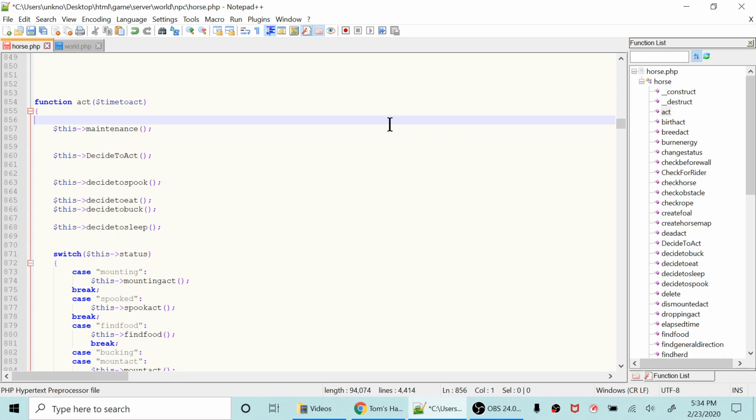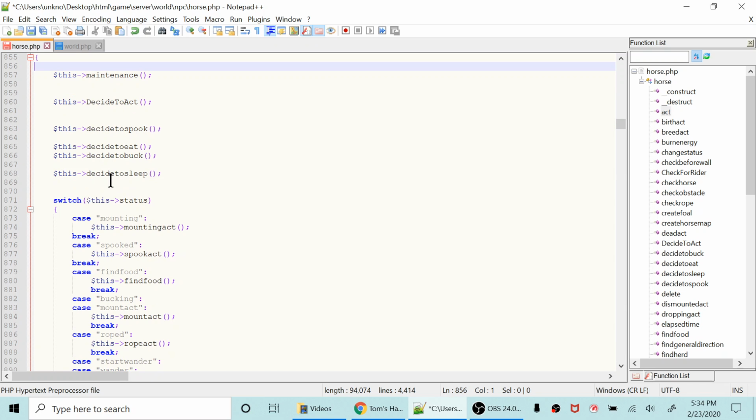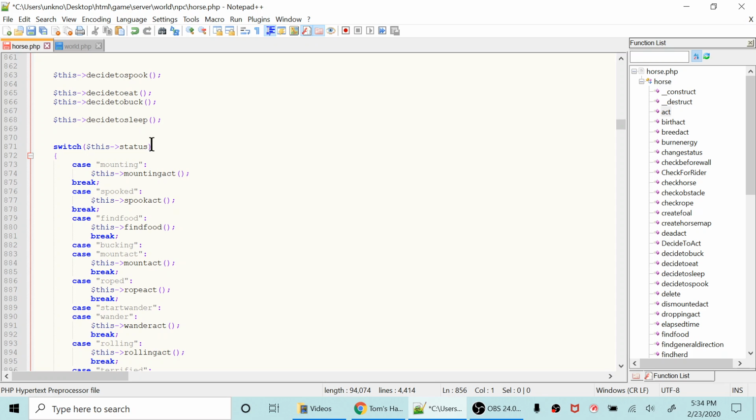Today we're going to be coding a function called mounting act in the horse AI for the game. Now this is one of the many functions in the new top-down AI code I'm working on for the game. So you have the maintenance, which explains itself, a bunch of decide things, and we get down to status.